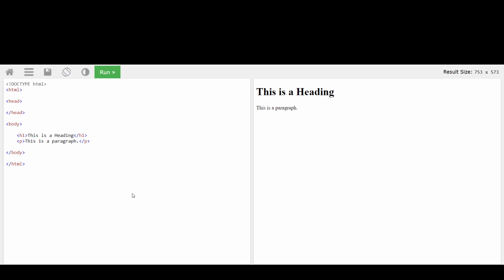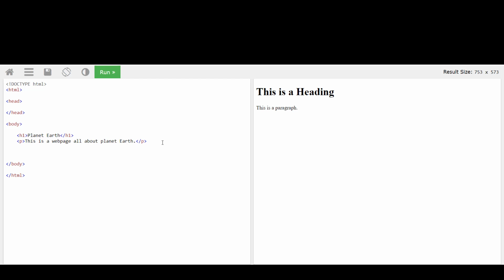Okay, so let's imagine that we wanted to write a web page about planet Earth. Now what I could do is I could change my heading to planet Earth, and I could say in my paragraph tag that this is a web page all about planet Earth. Okay. So let's imagine that I wanted to have a picture of planet Earth.